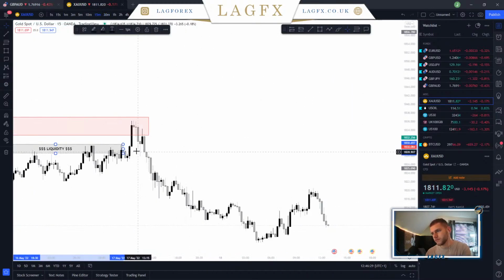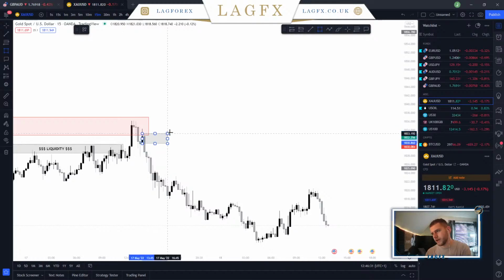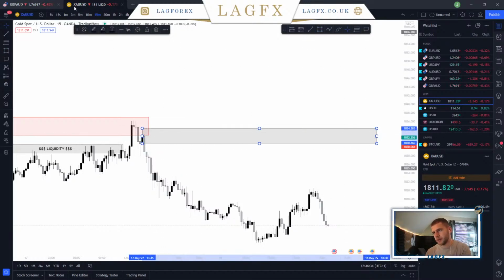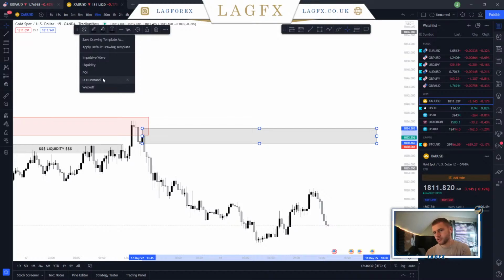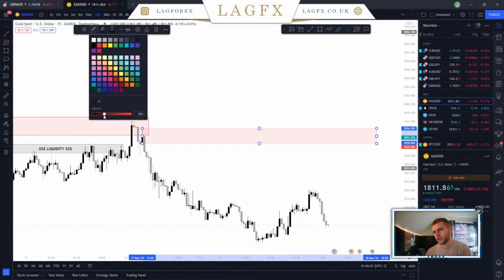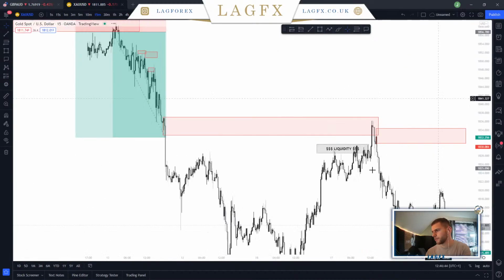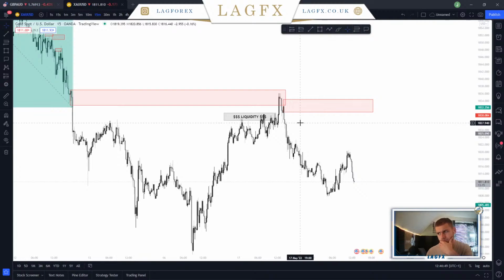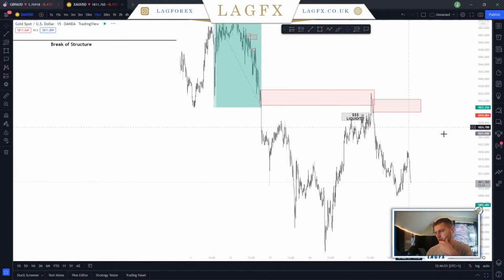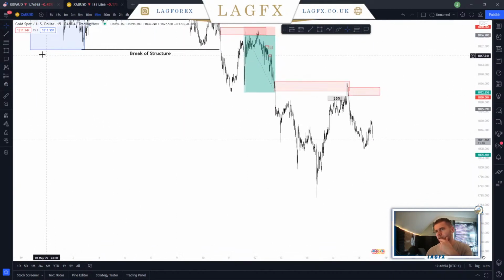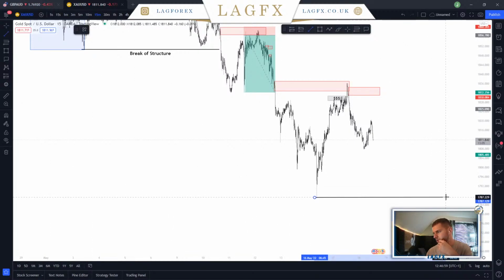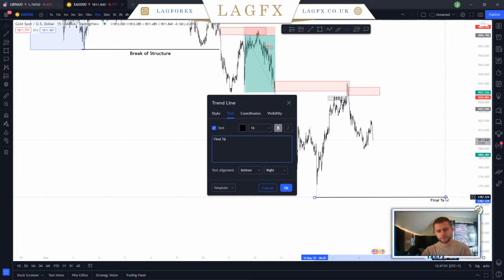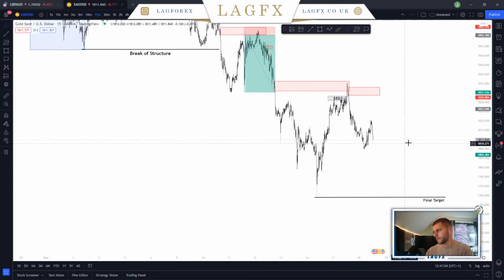Now, I'm quite liking the idea that we could eventually see price trade back up into this, depending on how much it wants to respect our structural and strategy laws. So we can identify this as a point of interest. As stated, it would be quite nice to see price actually trade back up into this unmitigated position. It's been moving pretty nice. Obviously, our final target for price as of current is going to be the low, so that we can continue bearishness. So we can just identify this as a final target.